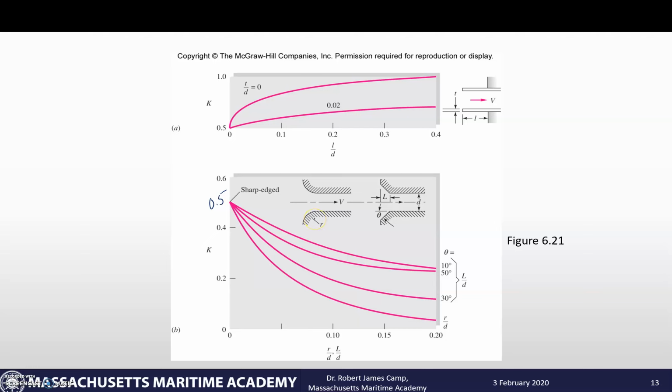If I've got a chamfer in there, how do I figure out what the loss factor coming in is? You just look at the pictures and you go, okay, R over D. You calculate your radius over the diameter of the pipe, find out where you're at, and look at your ratios here. So here's the R over D line. You just come up and read over to what the K value is. Chamfer, we've got the same kind of thing going on.